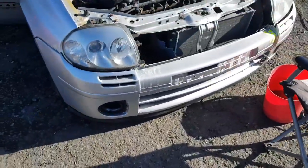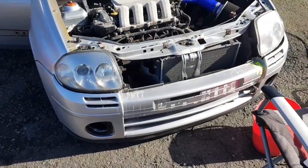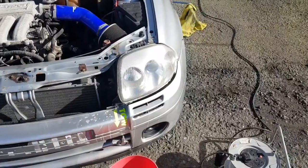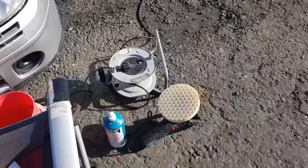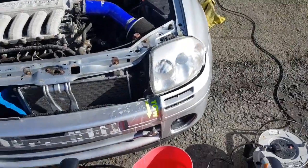So at the front, as you can see, the headlights are looking quite nice now. Again, they were quite dim. I've set away with some sandpaper. If you want to know about headlights, it's pretty straightforward. I started off with an 800, then 1,000, 1,200, then 1,500. Just wet sanded them down, and then obviously just used the machine polisher with a bit of cutting compound to bring them back up. So they've come up quite nice.